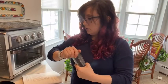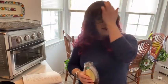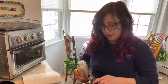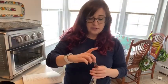All right, there we go. I'm a big fan of honey. My friend actually gave me a jar of honey that is so large, I don't know if I'll ever finish it. But her in-laws got it from a local to them farm, so it's fresh, it's not overly filtered or heated or anything, which is really nice.